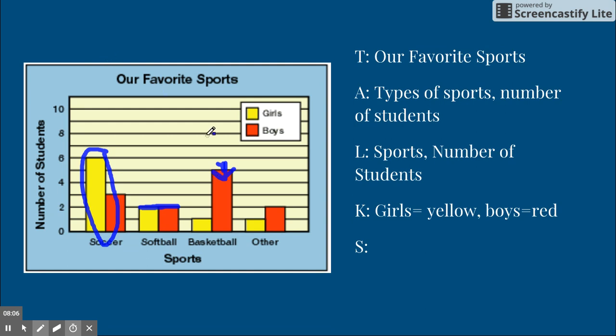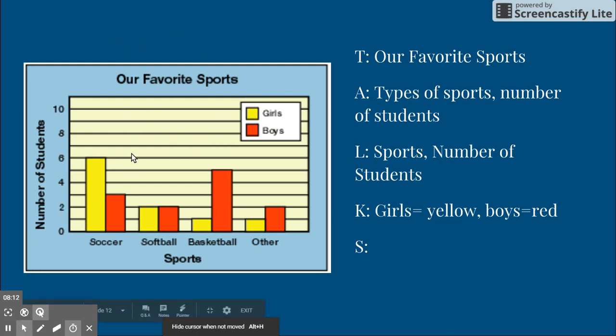And so how do we use this to make decisions in our life? Well, maybe we took a poll in our class to see which games we're going to play at our next field day. And so maybe we would choose basketball and soccer as our activities as comparison. Maybe we wouldn't choose volleyball because that wouldn't make as many kids happy.